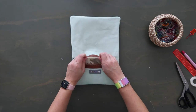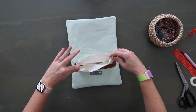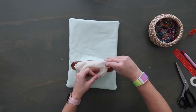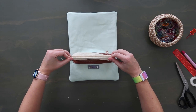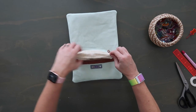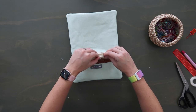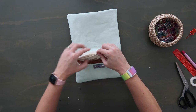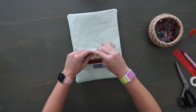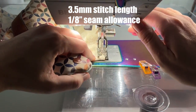So I'm going to pull out that lining pocket that I just pulled everything through, and I'm just gonna kind of tug on the sides over here, and the raw edges should just fold down in on themselves. So I'm just gonna let them do that. Make sure no raw edges are peeking out. And grab some clips, and I'm going to clip along this folded edge, just tucking in those raw bits. All right, so now I'm gonna top stitch along this clipped edge at an eighth of an inch seam allowance.